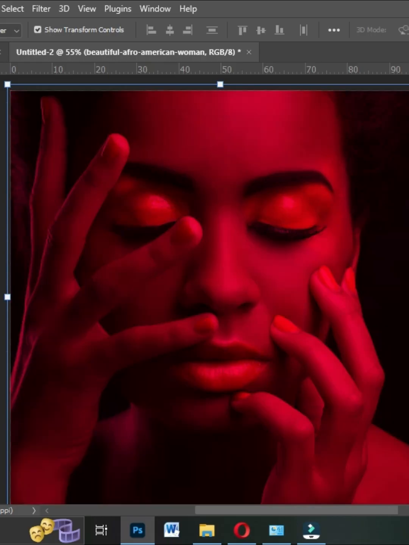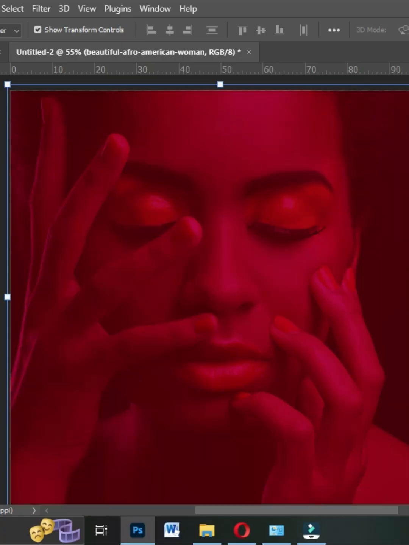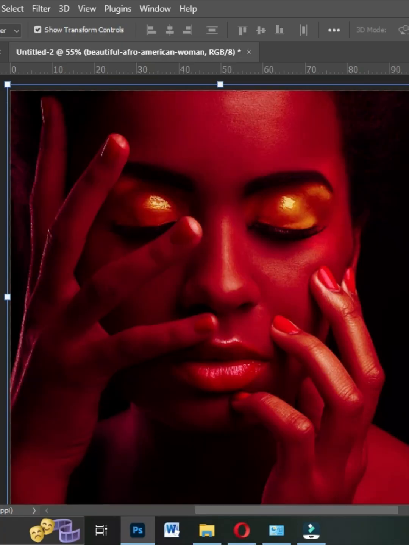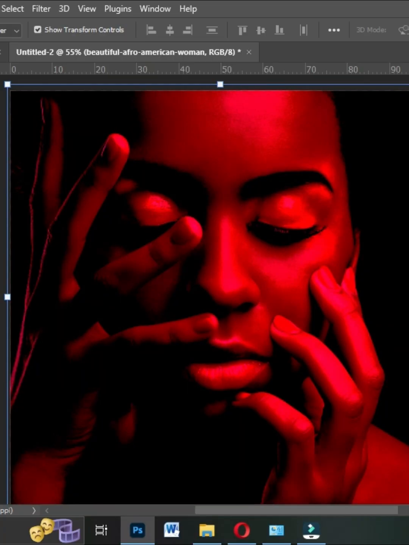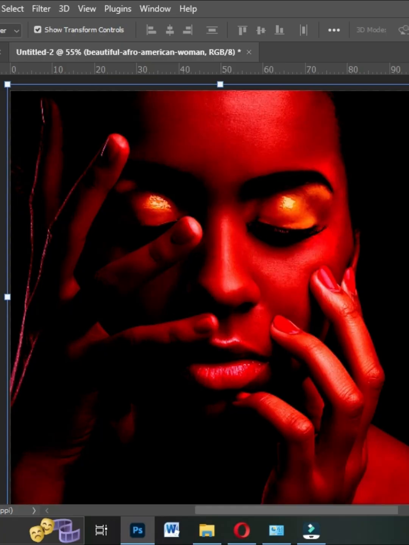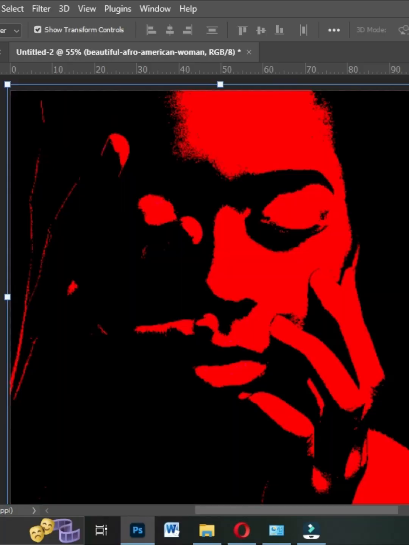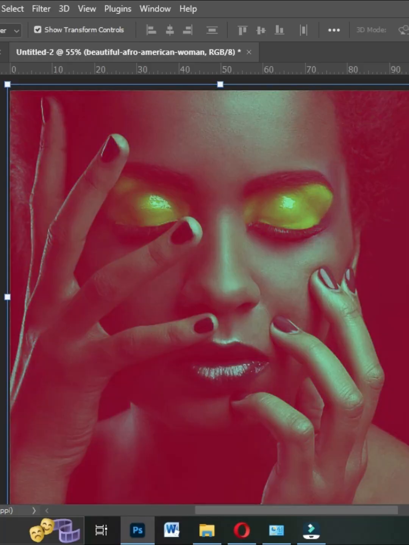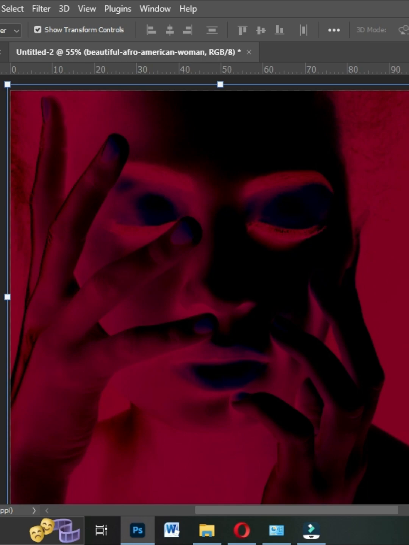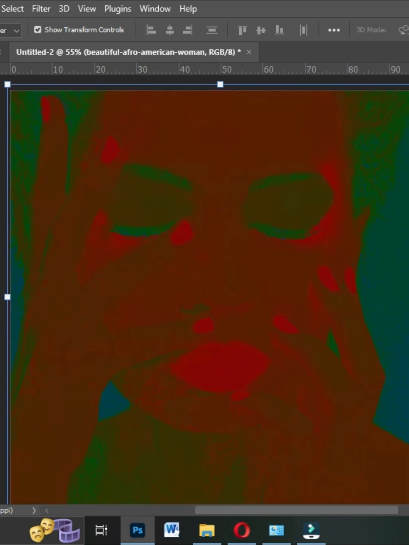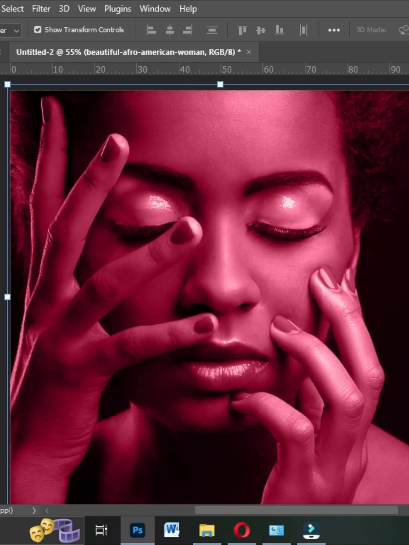Just go through color overlay, soft light, hard light, vivid light, linear light, pin light, hard mix, difference, exclusion, subtract, divide, hue, saturation, color, and then luminosity.